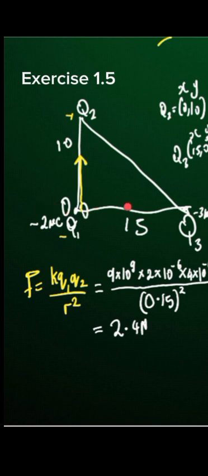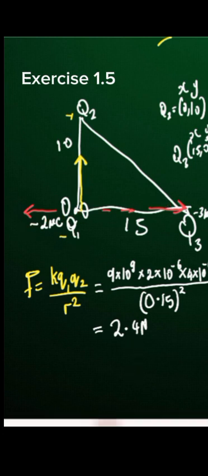Will Q1 be going here? No, because it cannot attract to this side. Q1 will be going to the other side, which is this side, right? Because Q1 will be pushing to this side, and Q2 also will be pushing to this side. Like it will be repulsing each other. Now, observe where Q1 will go to. The negative x-axis, right? Because this is the origin, positive x-axis, negative x-axis.